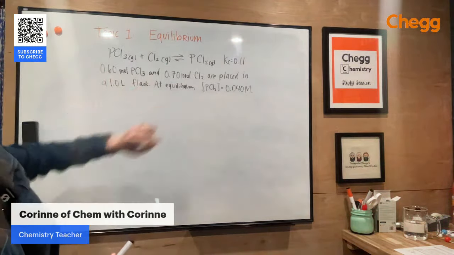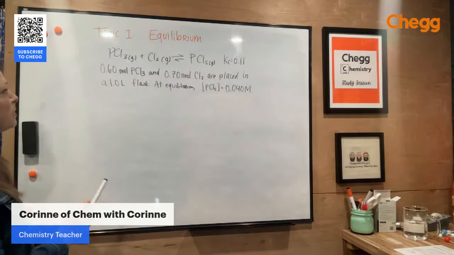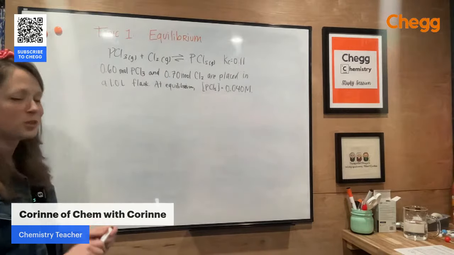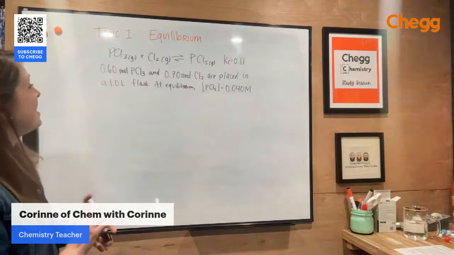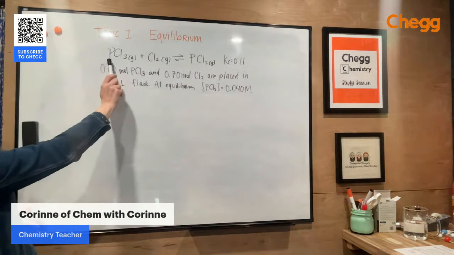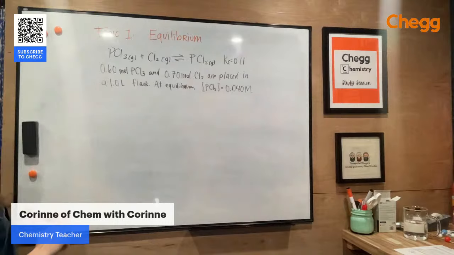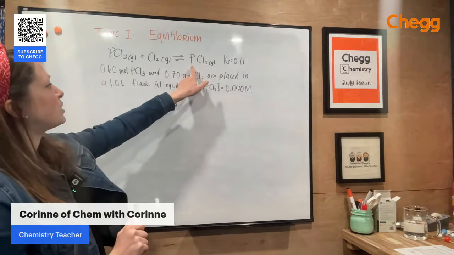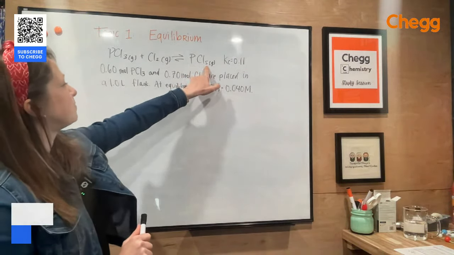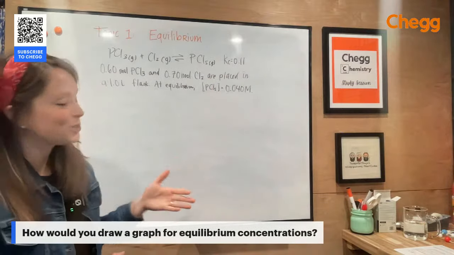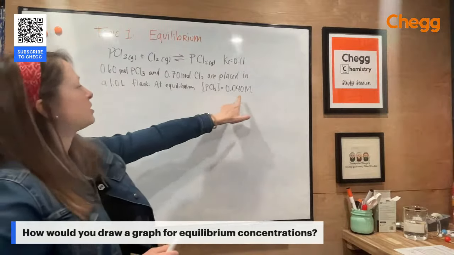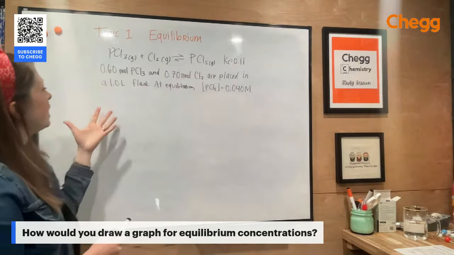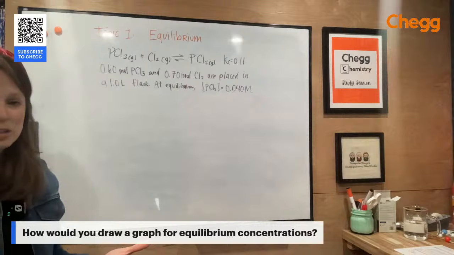All right, so let's say I have this reaction here. With equilibrium, you're going to have reversible reactions. You'll see that double arrow. Believe it or not, most chemical reactions are reversible. But in this example, we have phosphorus trichloride reacting with chlorine gas to create phosphorus pentachloride. We're given our initial moles of each reactant. We're given our equilibrium concentration of our PCl5. And we want to figure out what those equilibrium concentrations are going to be.